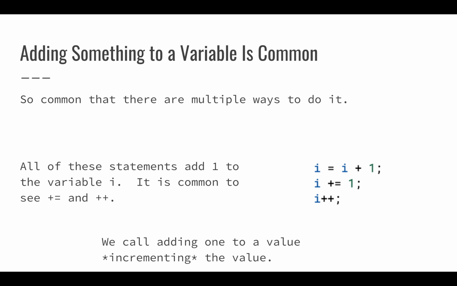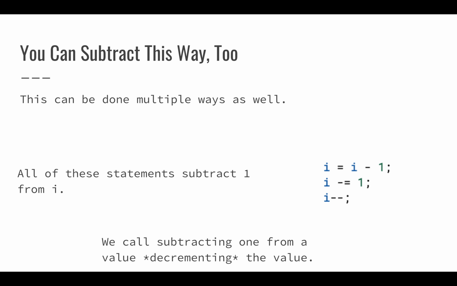So we have i is equal to i plus 1. We could use i plus equals 10. It doesn't have to be 1 there. i plus equals -5. Any of those would work, but what that does is it says i is equal to i plus whatever that value is. In this case, we're just looking at 1. And then i plus plus just adds 1 to i. We don't need to introduce a 1 or anything. It just works.